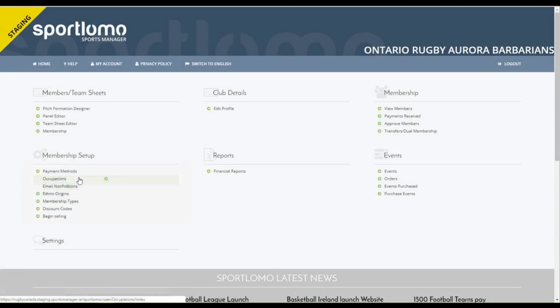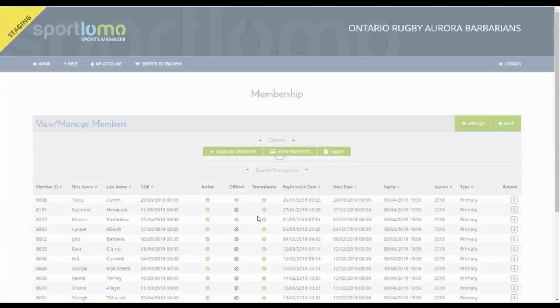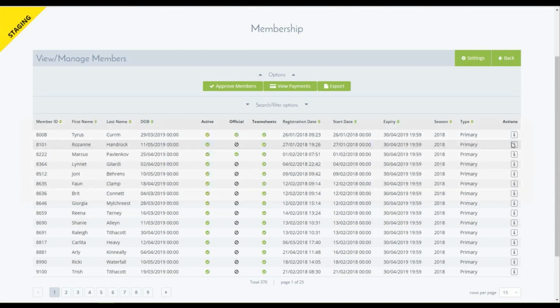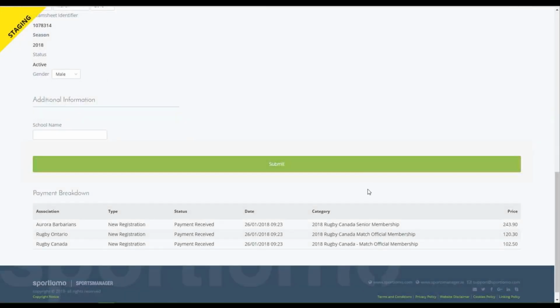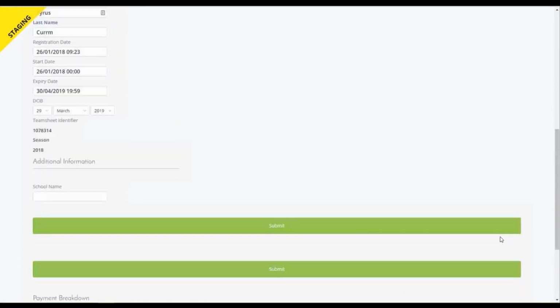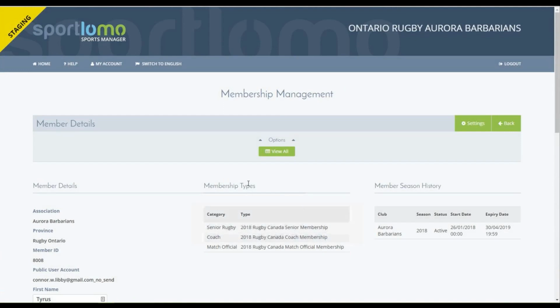What else do I want to go through here? Occupation story, you need to go through that. You can go in and have a look at it yourselves. Ethnic origins is the same. So over here in membership, this is my database. I can view members in here. You can see here's a load of members. I can go in and actually have a look at their information, and edit this at any time. See the payment statuses, all their membership history, all that kind of stuff.